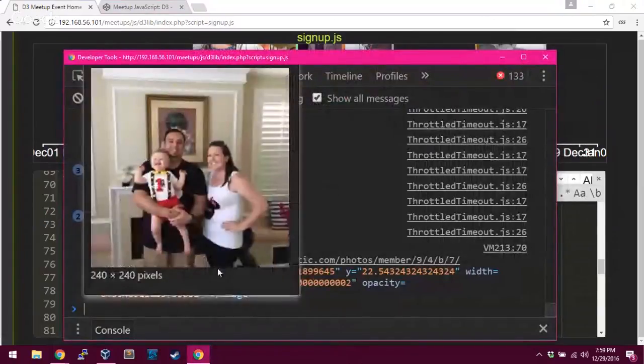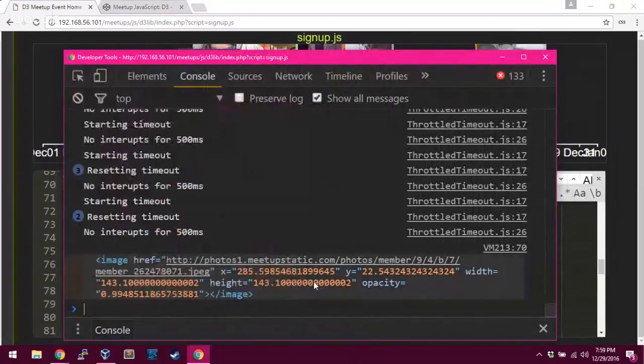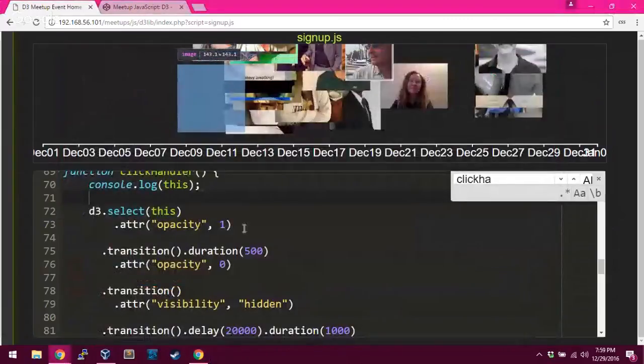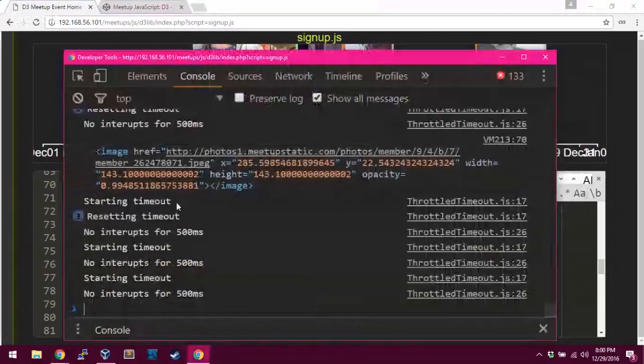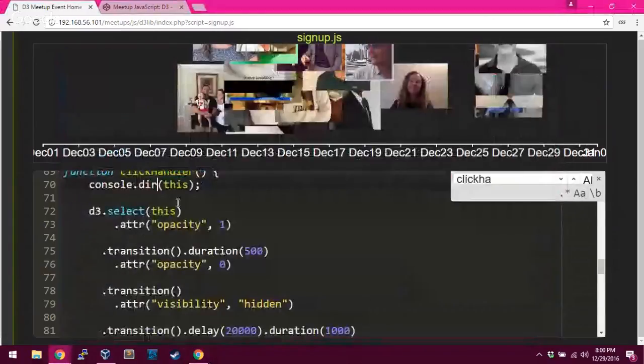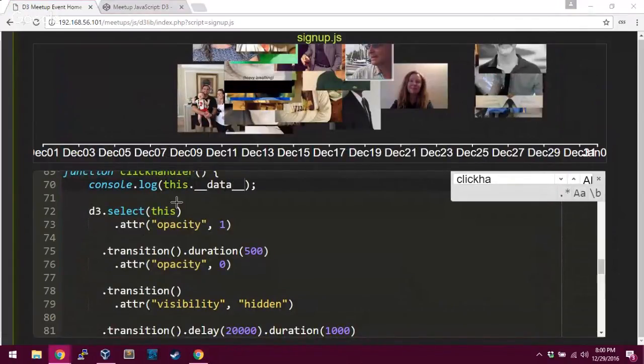Well, it's not going to show us because it's not the actual element, it's the DOM attribute. So here, we do this. Do the actual data attribute. There you go.